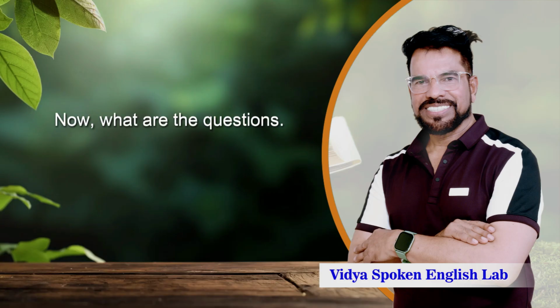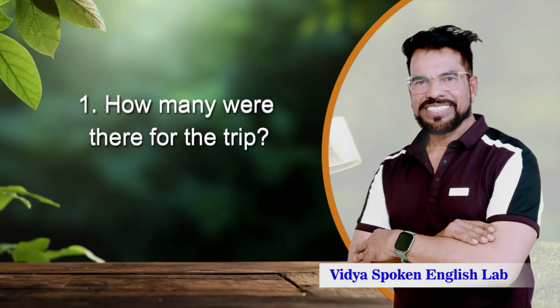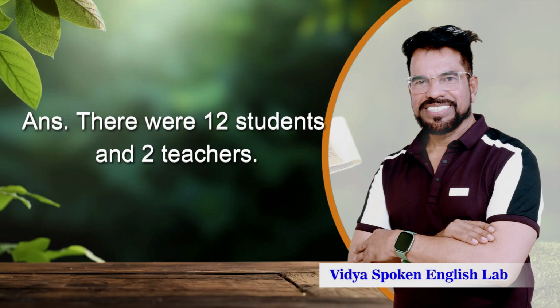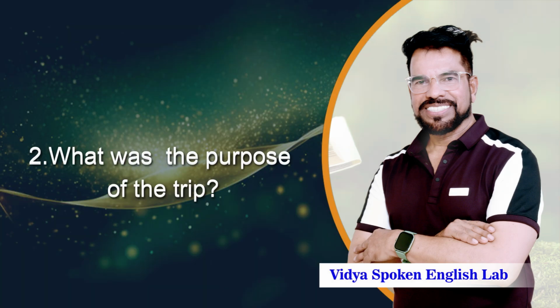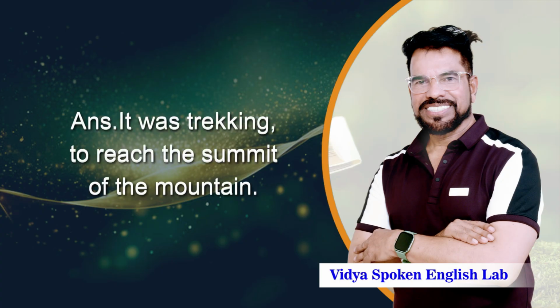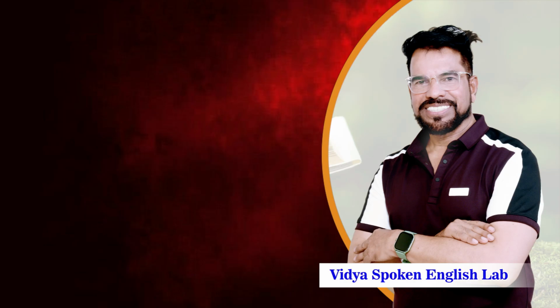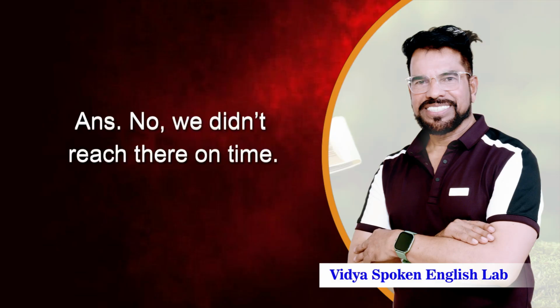Now we have to think about questions. The first question is, how many were there for the trip? A pause of 2 seconds. There were 12 students and 2 teachers. We have the second question. What was the purpose of the trip? A pause of 2 seconds. It was trekking to reach the summit of the mountain. Third question. Did you reach there on time? A pause of 2 seconds. No, we didn't reach there on time.